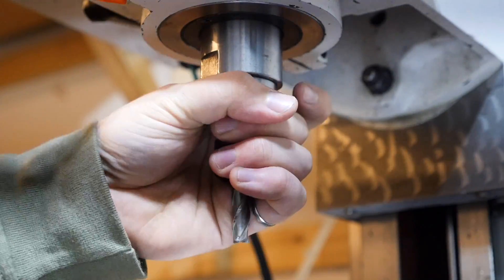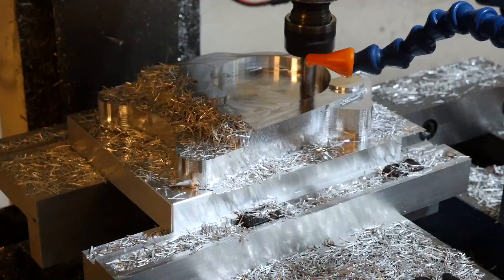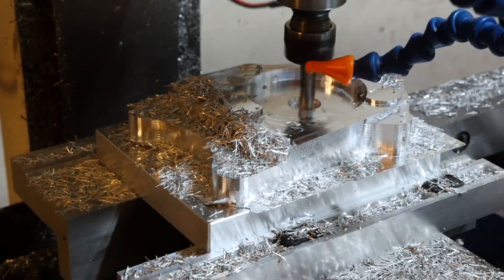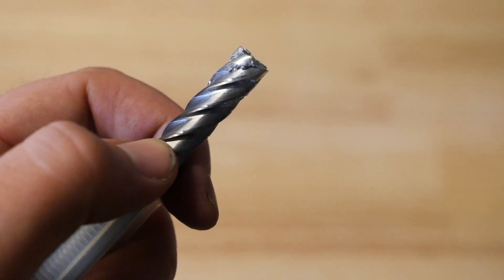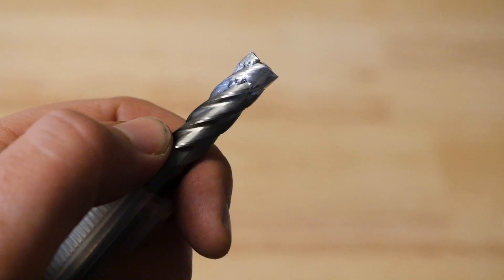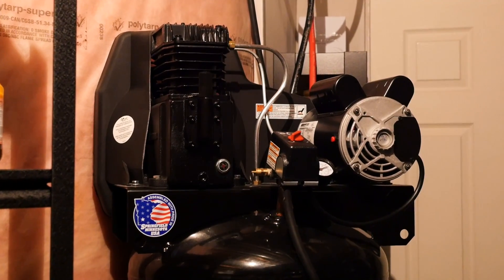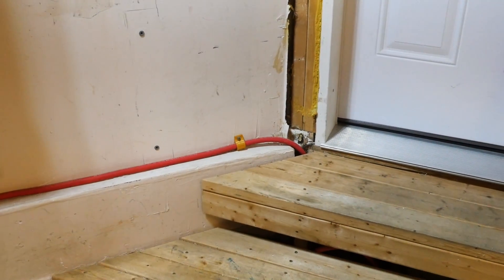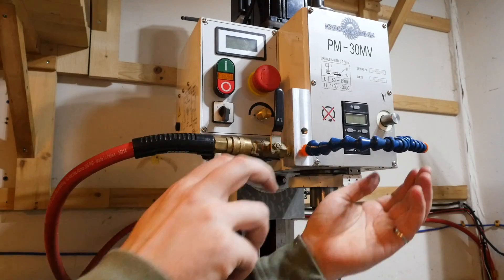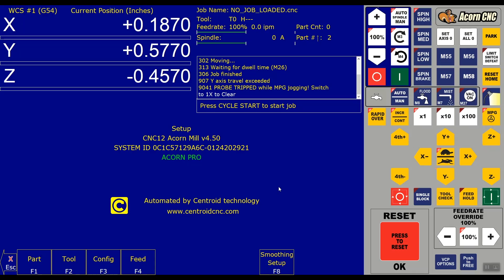You'll also need some way to evacuate chips while machining. If you're machining around the outside of a part the chips fall away, but if you're machining pockets they'll accumulate and you'll start re-cutting chips — probably the easiest way to blow up your end mills. The two main options are air and flood coolant. I'm using a 60-gallon air compressor, which is overkill but nice to have. It lives in the basement with an air line running through the floors into the garage. On the mill side I use a loc-line hose and a simple manifold block with a ball valve; eventually I plan to use a solenoid valve fired by the CNC controller.